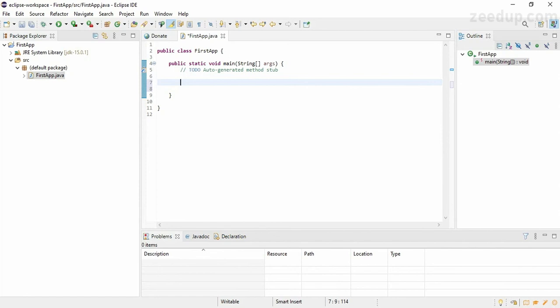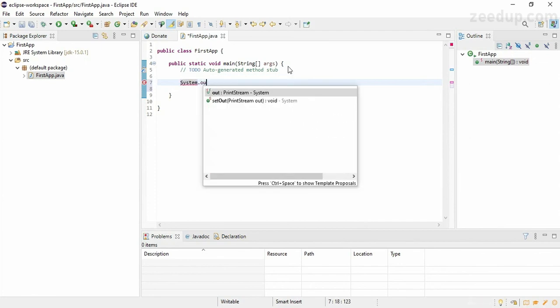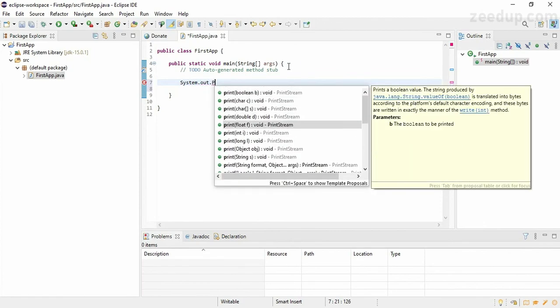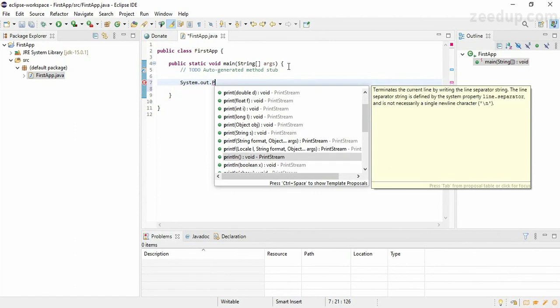Now, in order to go with the flow, we need the first program to be a hello world program. So we know that we need to use the system.out.println statement, or the println function. As you can see, we get a bunch of options, or a bunch of methods that are accessible.